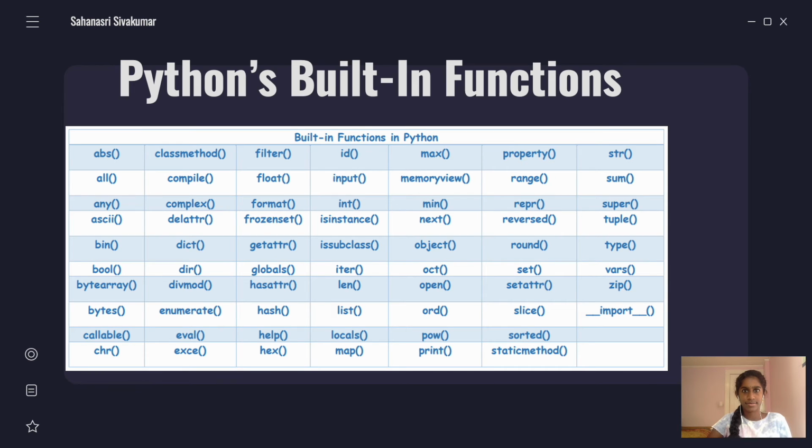There are around 68 Python built-in functions. We went over the main ones, but as you need them, you can simply do a Google search and use the W3 School's website to learn about new ones.